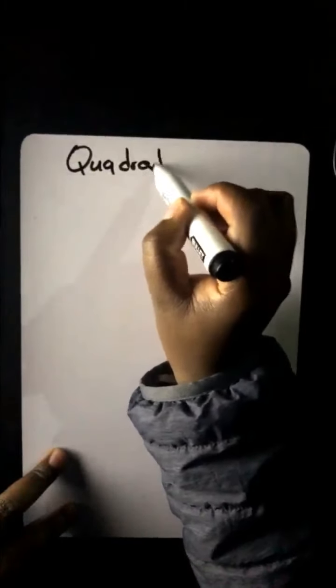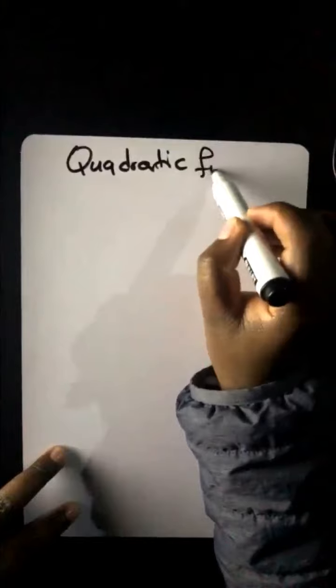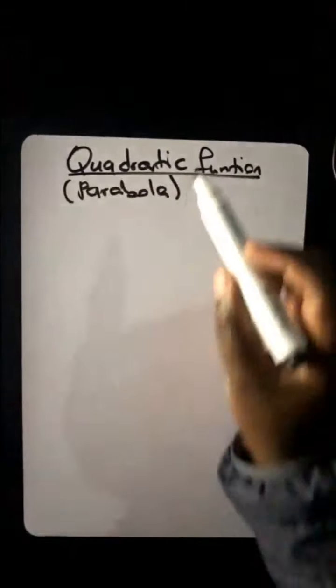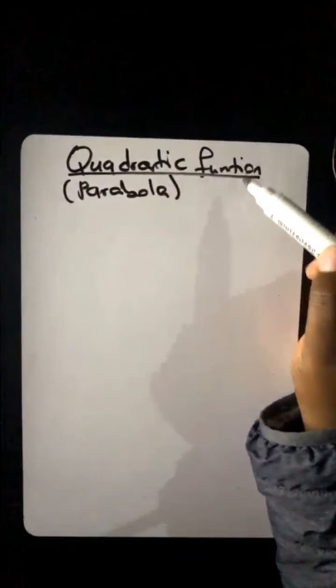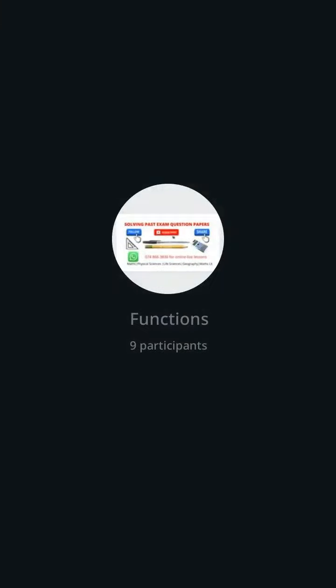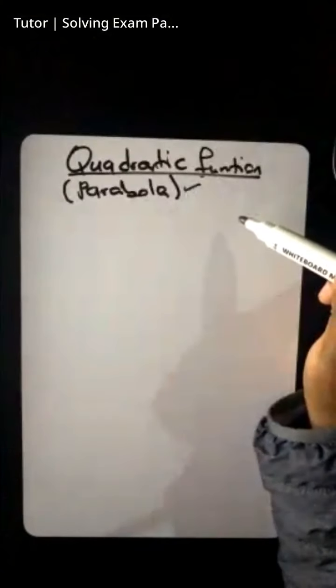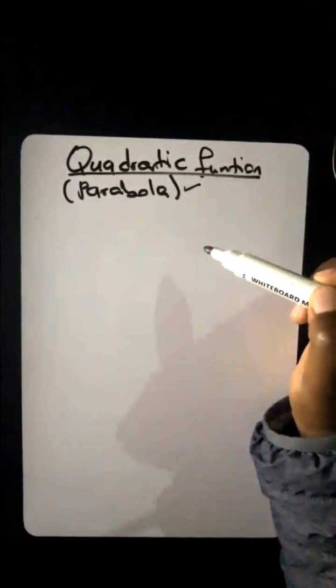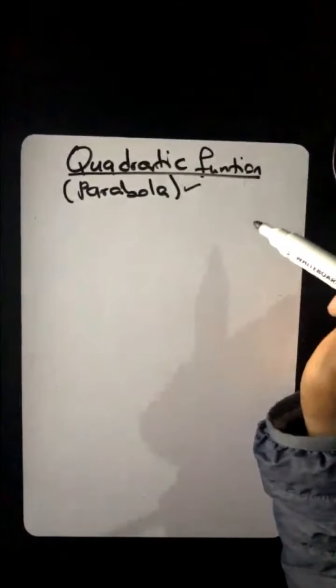Okay, 100%. So, guys, in today's lesson, we'll be looking at the quadratic function known as a parabola. Normally, they refer to this type of function as a quadratic function. If you like, you can still say it's a parabola. So in today's lesson, I'm going to talk about everything that you need to know regarding a quadratic function.